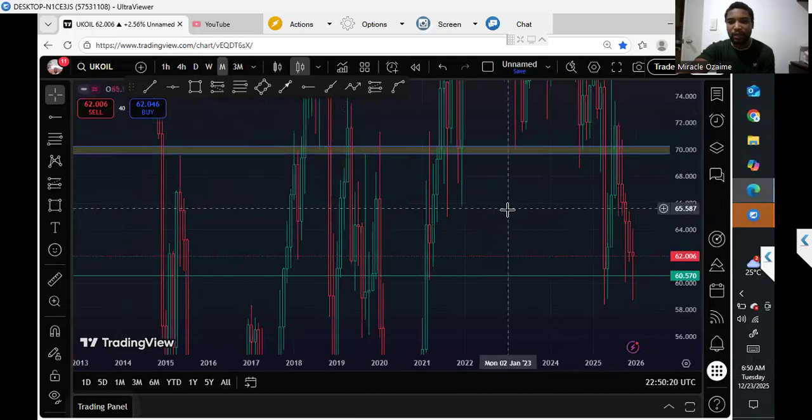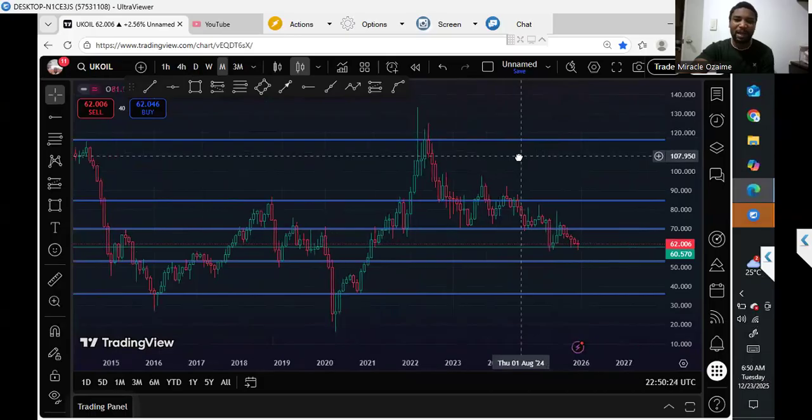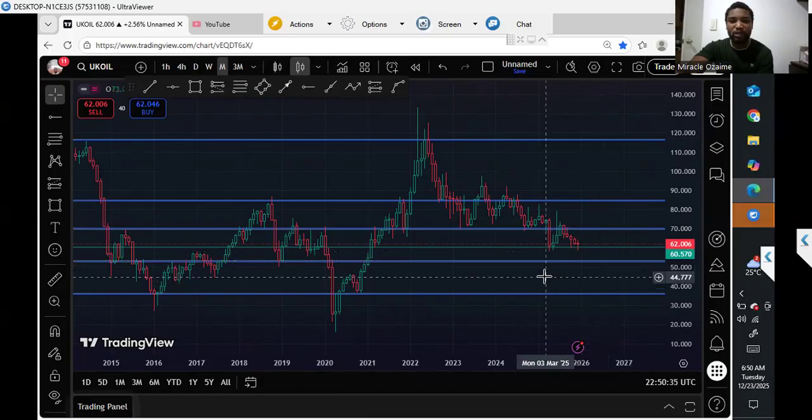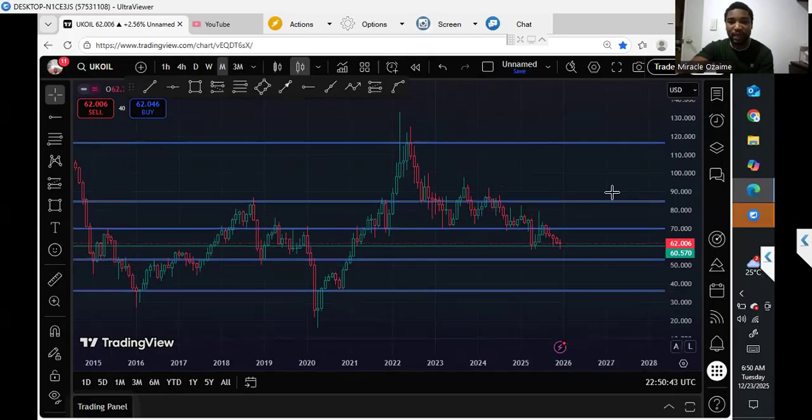Brent oil is looking bullish as of the moment. Remember, I told you I'm not going to look at this Brent oil anymore until next year, but I like what I see, so I am going to wait. I'm not entering Brent oil as of the moment, but I just want to analyze and check what I am potentially looking forward to as of next year.